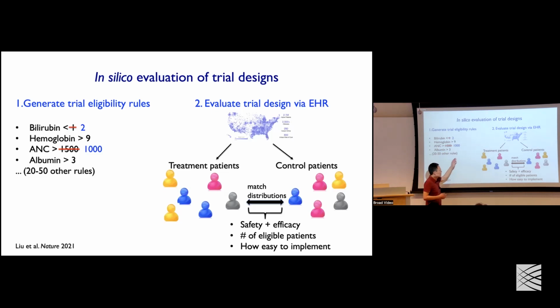To test this, it goes back to the medical record and generates additional sets of patients. Because these things are relaxed, there are now more patients that are eligible. These are real patients, and we can see, do they have more toxicity, more adverse events, or what does their survival look like? Based on all of this information, it guides the algorithm to search through this combinatorial space of different thresholds and different rules, to see what's a reasonable range of things to set. And that becomes the recommendation.